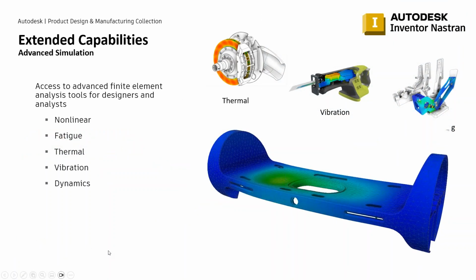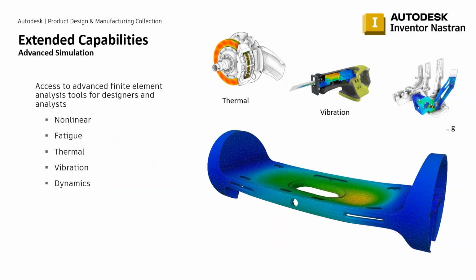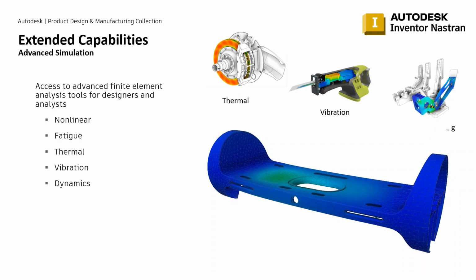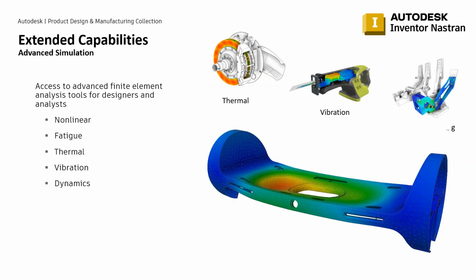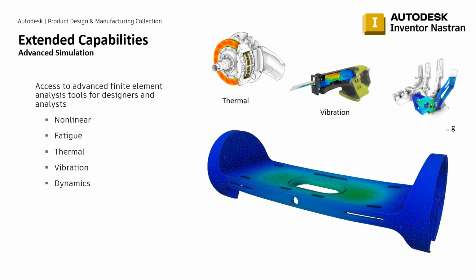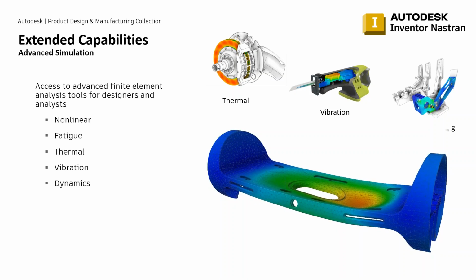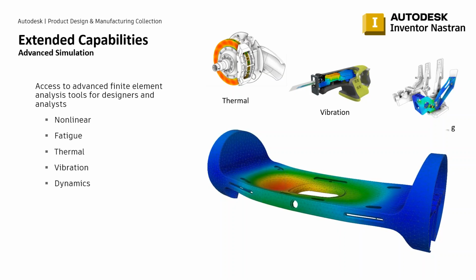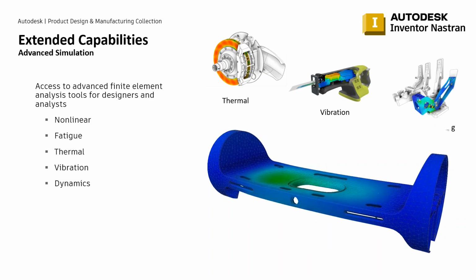The Inventor Nastran was a little bit more recent of an acquisition by Autodesk. In the past, you would always have the ability to do a stress analysis inside of Inventor, but once you hit the yield point on a stress strain graph, you would go off into infinity, right? So it was designed for static loading. It wasn't designed for anything other than that. So with Nastran, this does not replace the standard Inventor FEA.